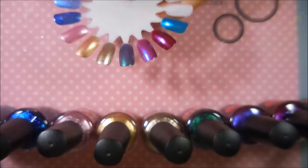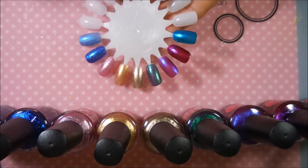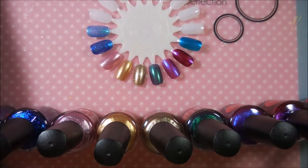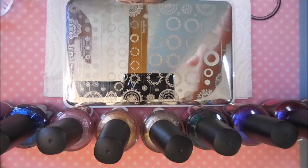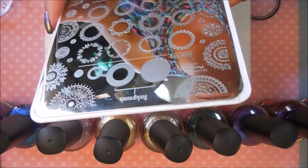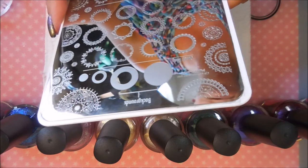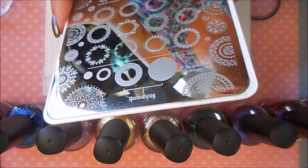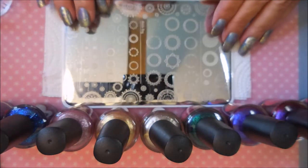Okay, so I'm going to put this away, and I'm going to pull out some stamping stuff, and we're going to see which ones stamp. Maybe they all will. We will find out here in just a minute. Okay, I am back. I have broken out this big plate. It's the Manisha M plate that she did a collaboration with the Clear Jelly Stamper, Manisha M CJS LC 18. I'm sorry if I was blinding you. I was trying to read it.